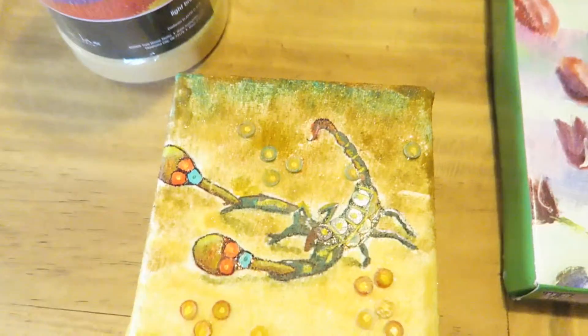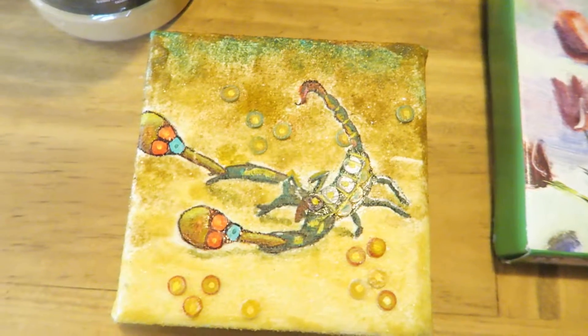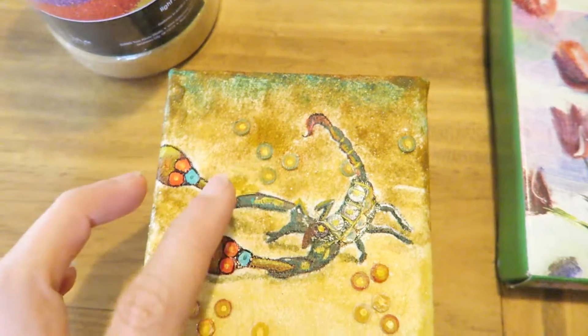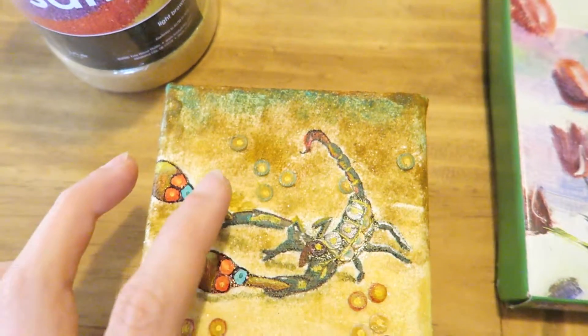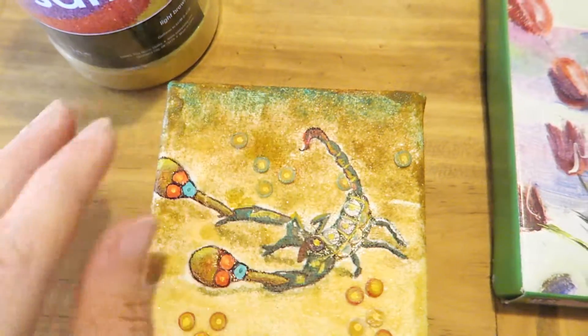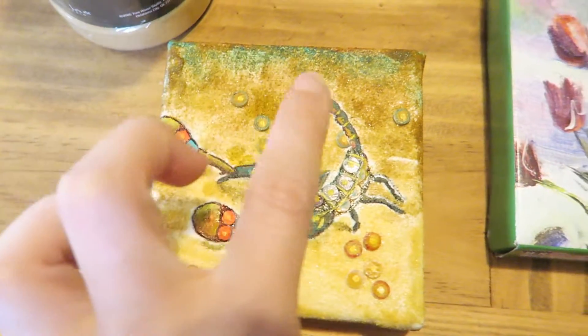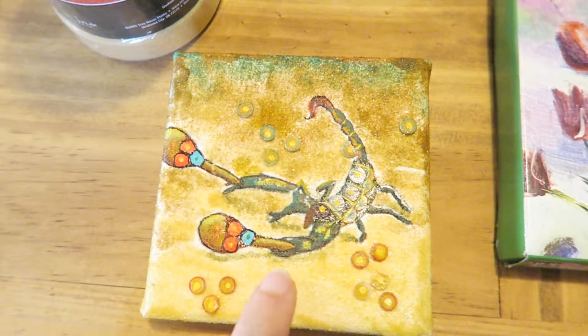This is what my little painting looks like. What I did is I painted the clear medium down here — it looks white but it dries clear — and I just sprinkled the sand on. So that's just plain canvas with sand sprinkled down on it: the darker kind down here and then the lighter kind is down this way.